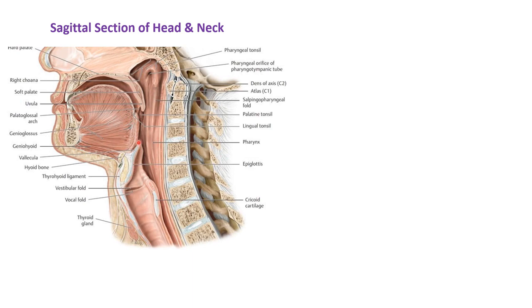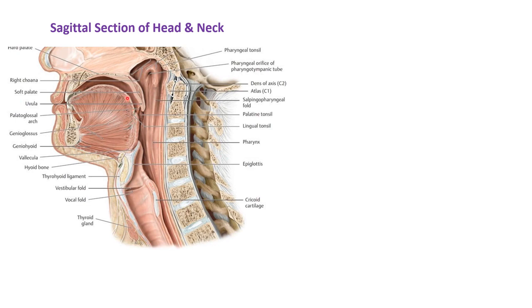These are the cartilages which form the skeleton of the larynx. Here is the epiglottis, and this would be the thyroid, and here would be the cricoid cartilage. Now, it is this part of the epiglottis which we saw earlier in our section. This is the oral part of the tongue, which is the anterior two-thirds. This is the cobbled appearance, the posterior one-third of the tongue, and this is the epiglottis.